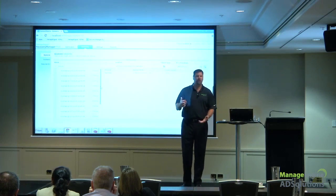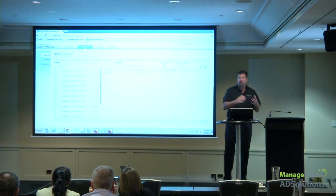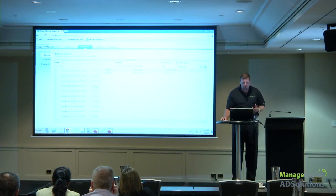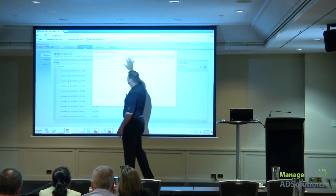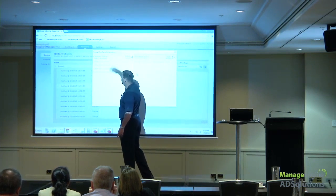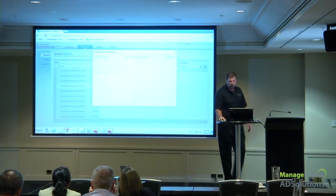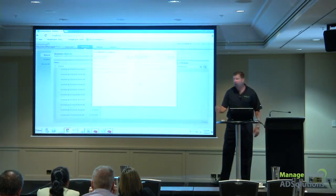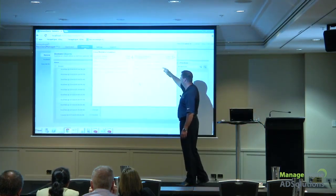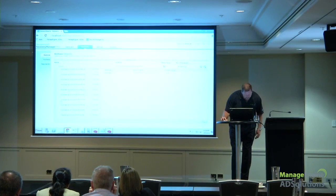Now, I don't know when it changed. I don't know how many times it's changed. All I know is at this particular date, this particular group membership, it was correct. So I can go into any particular point, and it will tell me the backup value and the current value. The current value is what I have in place that's not good. The backup value is what I'd want to get to. So I can go through each of these looking for when it was correct. 1, 3, 5. Oof, okay, fantastic. So 1, 3, 5 is this one.